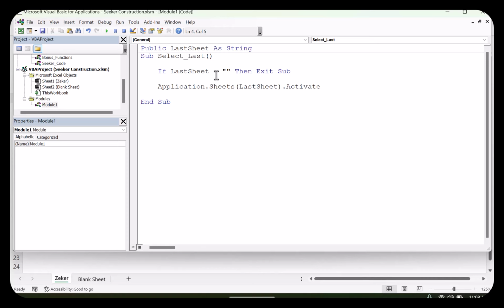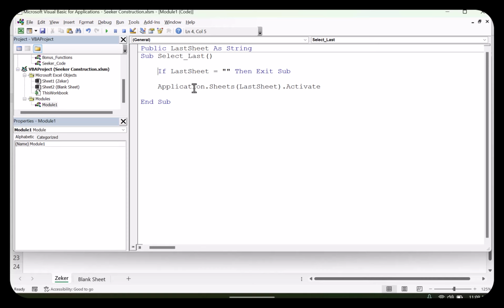Now, the first thing it says here, if the last sheet is blank, well, there is nothing to do. Typically, the last sheet is blank when you have not moved between sheets yet. It says if the last sheet is blank, then exit sub. So exit sub without doing anything.